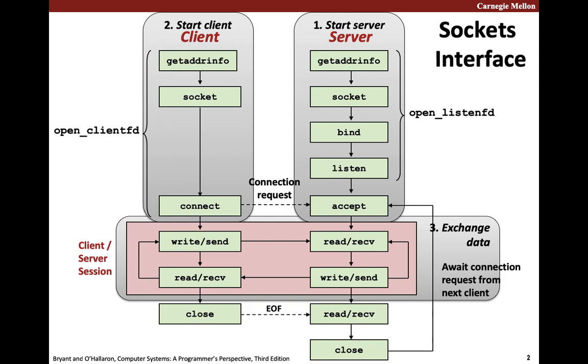One thing I should note at this point: the connect call that we talked about earlier on the client side is required for TCP. We did the example in class where we initiated a connection, but the server wasn't listening on the other side, and connect actually returned -1 because it failed. Because there was no server on the other side, the three-way handshake failed. It's required for TCP because you have to have a reliable connection, and the call to connect will let you know if it was in fact successful in establishing that connection.